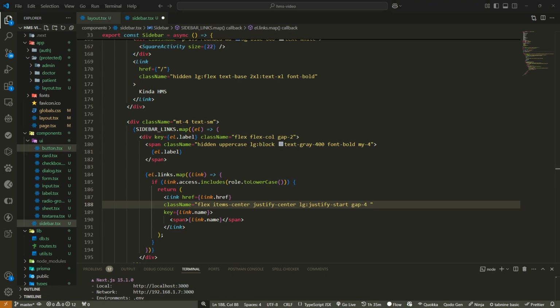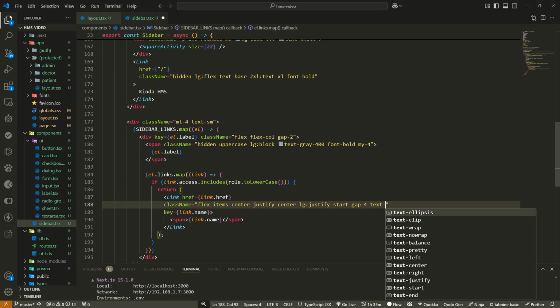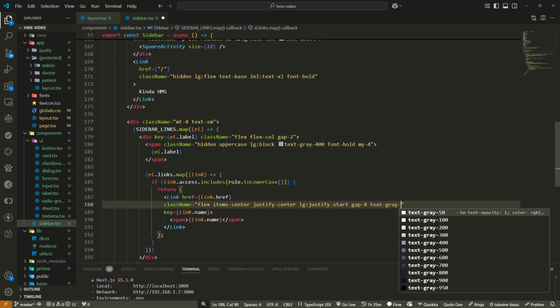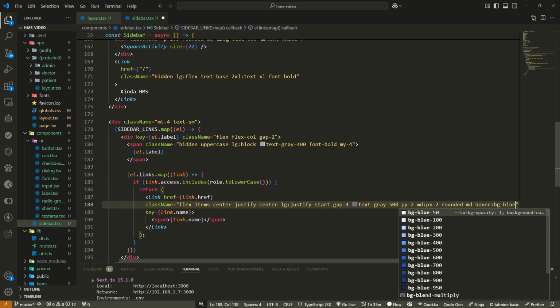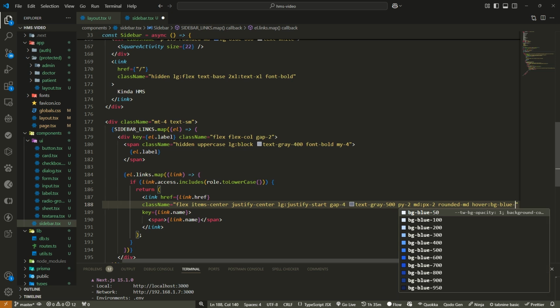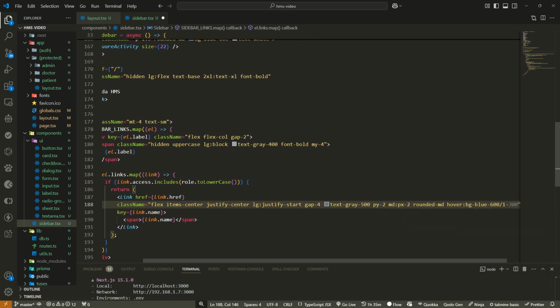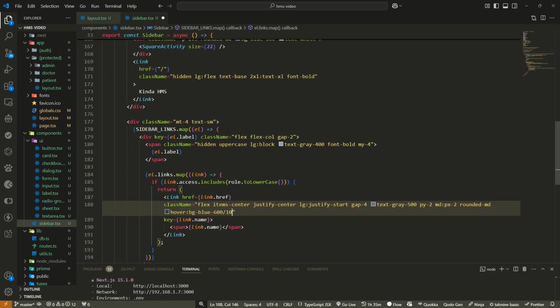Text gray-500. Padding Y of 2 on MD, PX of also 2, and rounded-md. And on hover, I want to have a BG of blue-600/10 for opacity. Okay, great.